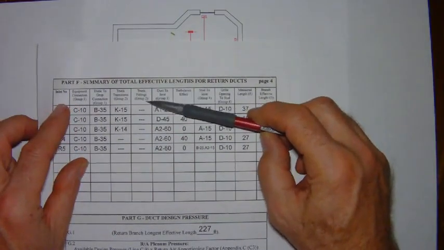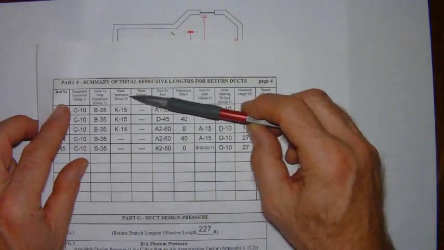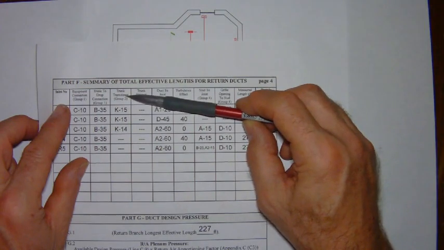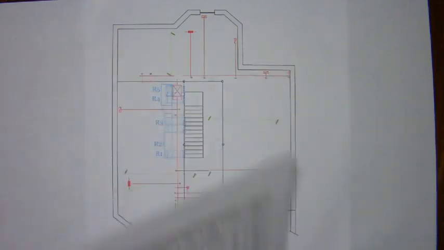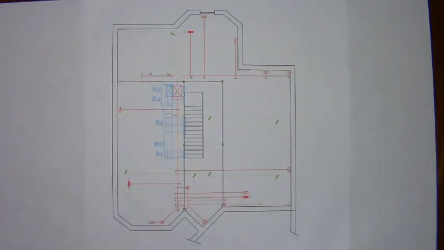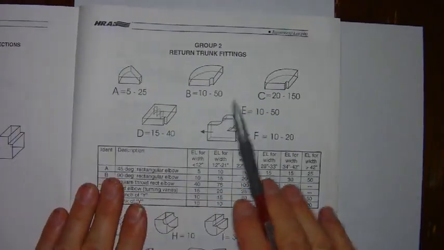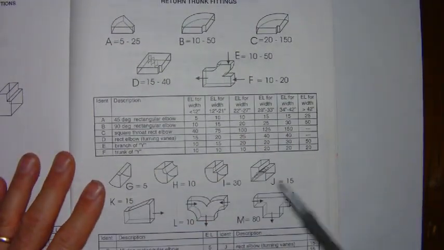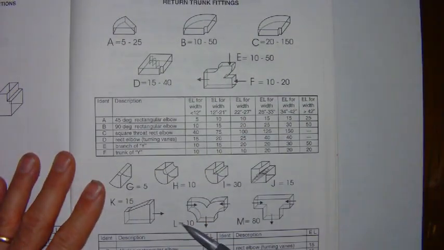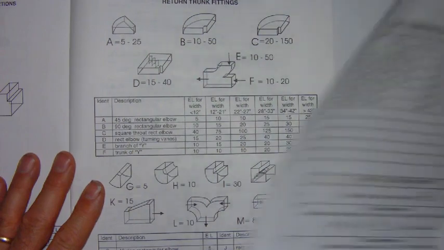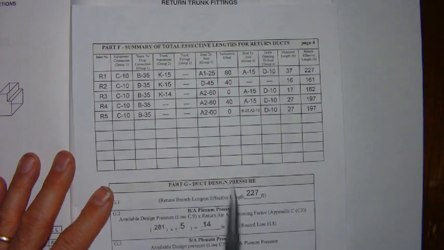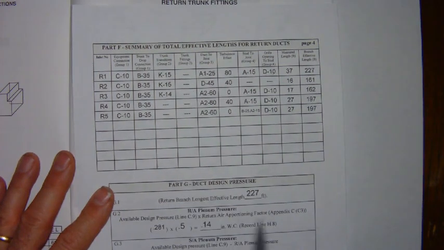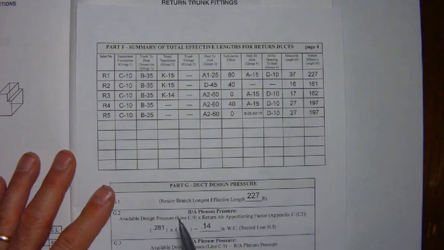Now we've got a trunk fitting. You see we've got two trunk fittings, but this one is a special column for transitions. Fittings are these types of elbows. And so since our return duct system doesn't have any of these elbows, we can leave that particular spot blank, or I often like to just put a line through there to indicate that we've considered it but there is no fitting to be addressed there.